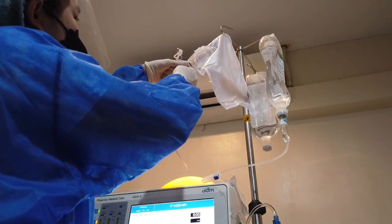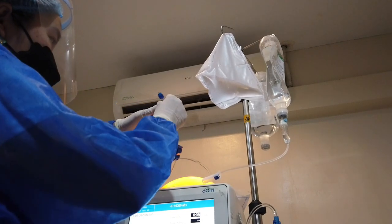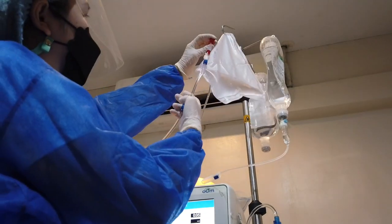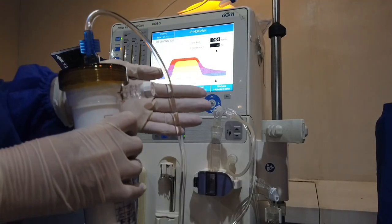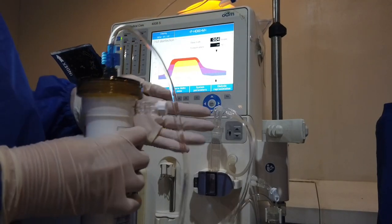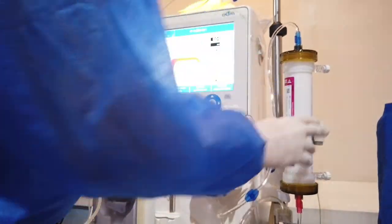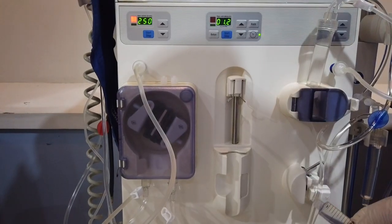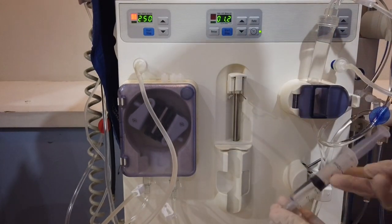Detach and connect the venous patient's end to the arterial patient's end. Unclamp both big clamps, then start blood pump to start recirculation. Continue to expel air bubbles from the dialyzer. Following the doctor's order, attach the prepared heparin syringe to the heparin line.